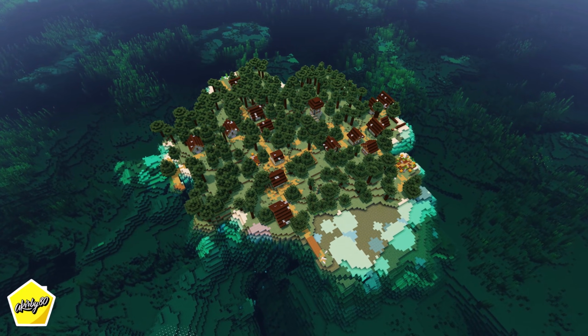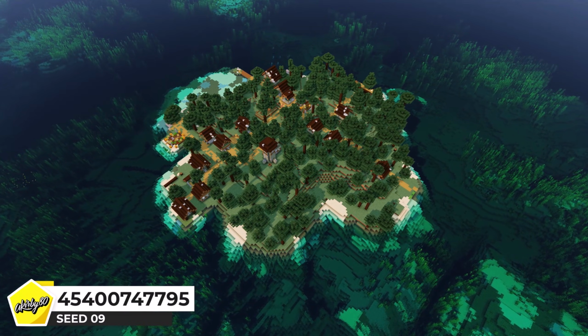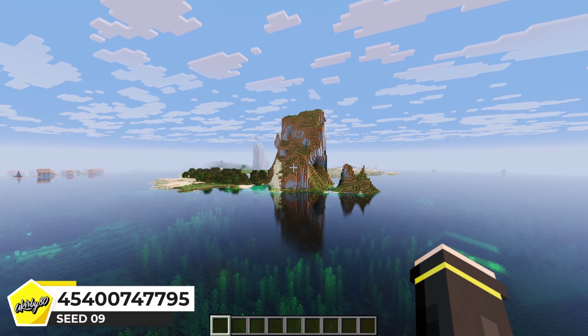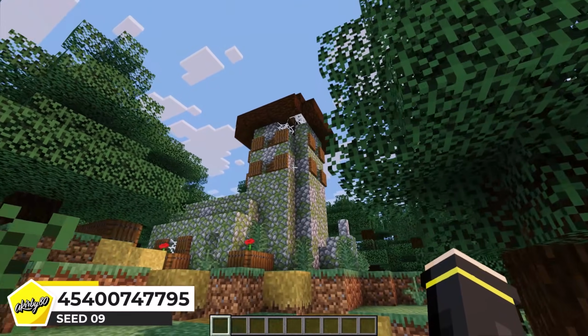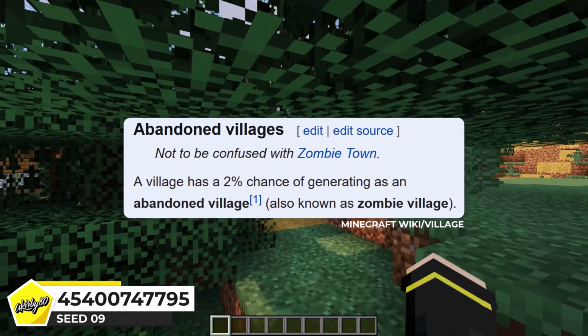I find a lot of island village seeds, and I think my favorite is Taiga Islands. I just think they look really cool. As you can see on the map, this one is really isolated in the ocean. The closest continent is over 700 blocks away. This village happens to be an abandoned village, which only had a 2% chance of generating according to the Minecraft wiki.